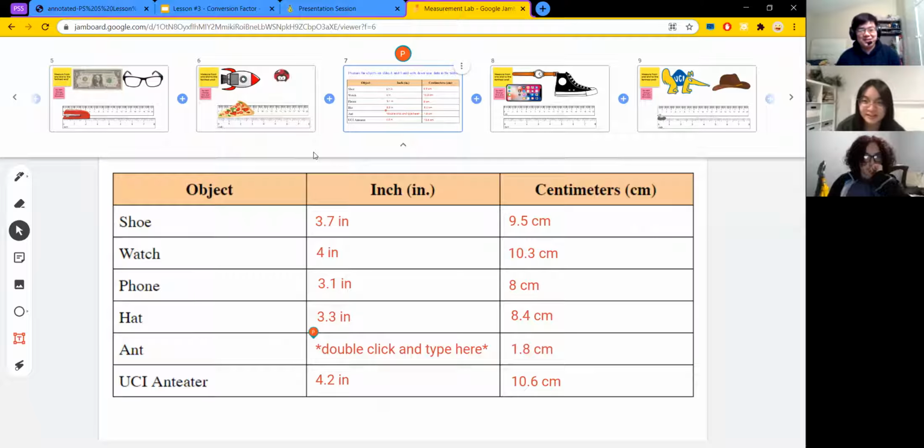Okay, let me ask you this: what did you notice about the measurements in terms of centimeters and inches? How do they compare? Is one bigger than the other, and if so, by how much? Centimeters are not bigger, but numerically they're bigger. Good observation. Is it 2 times bigger, 3 times bigger? What's your prediction? 2.54 times bigger. Wow, very specific.